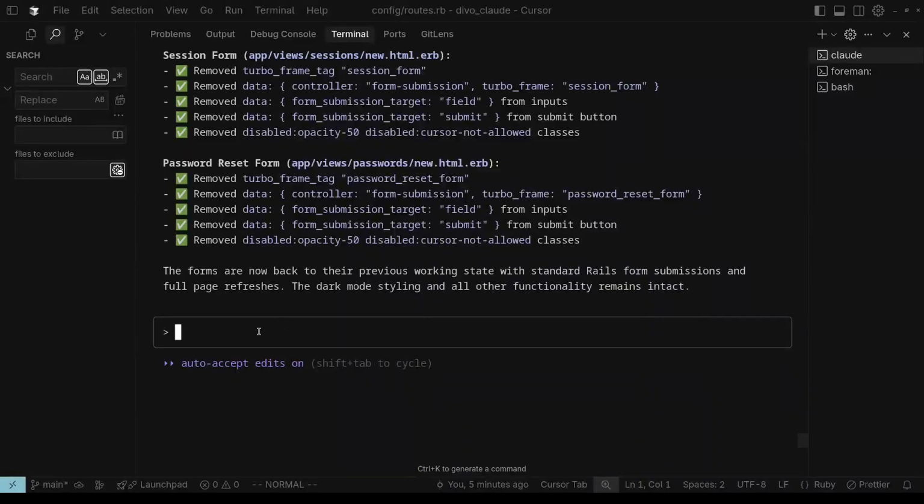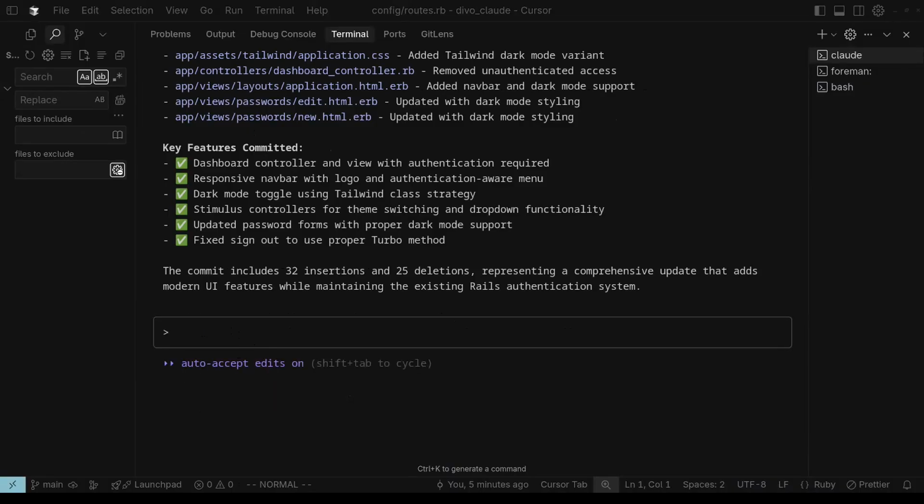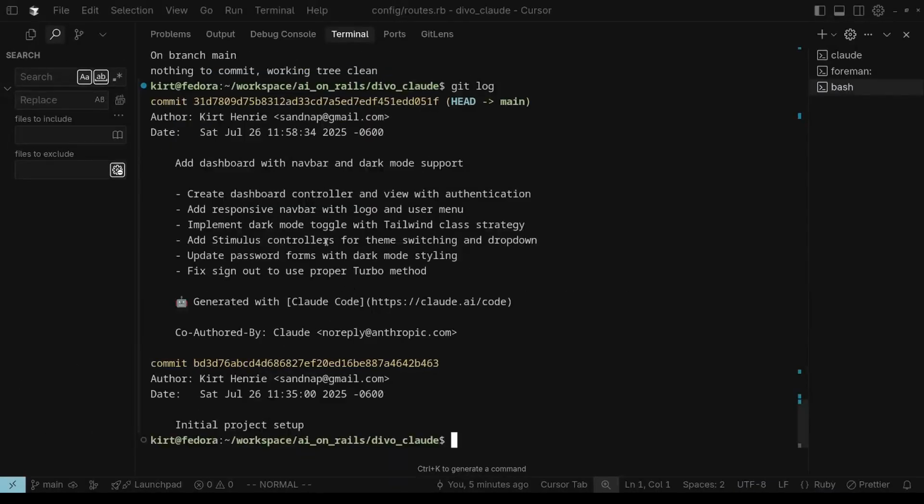I'm just going to see if I can have Claude commit these changes. Okay, that's kind of interesting. It gives me the commit statistics. I'm not sure that I'm going to use that because it took too long. I can do that in a terminal in about 3 seconds. But we'll see how it goes. I might give it a try again. I will say, however, the commit message is pretty nice. I never do anything like this. So that's a benefit, I guess, of having it do the commit.